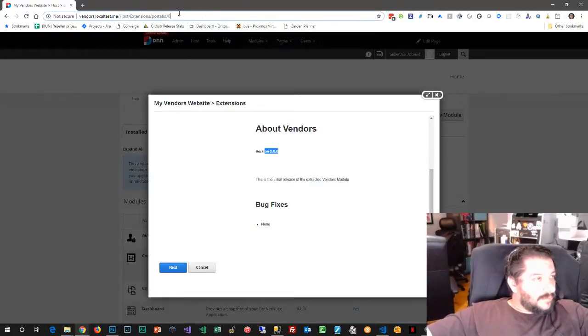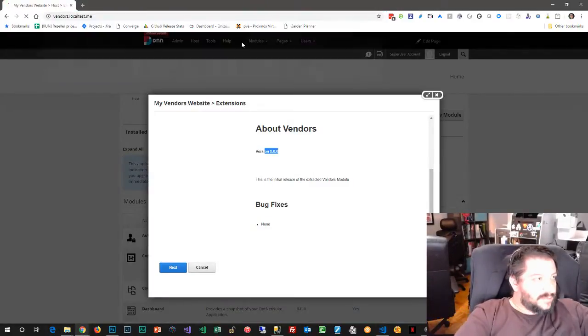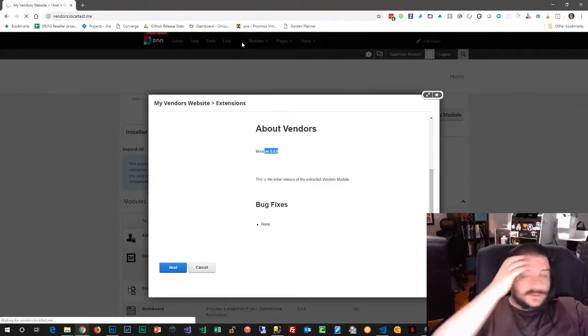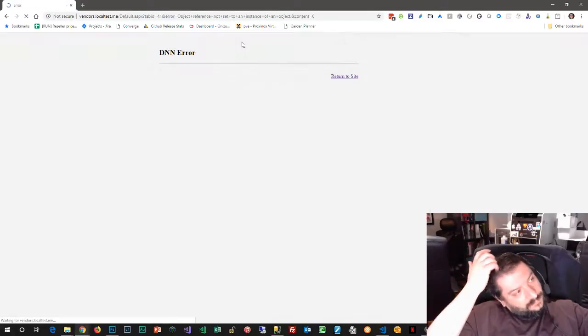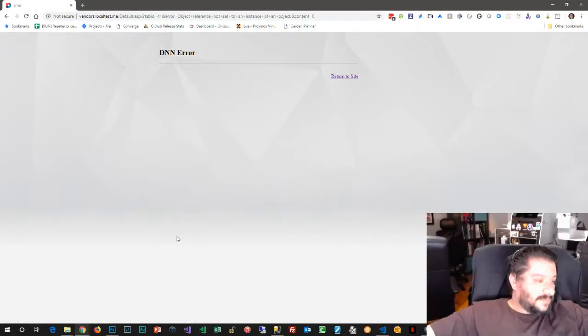Okay, let's go back to, and what happens if I do this? Okay, now, does building in Visual Studio Code also break the site? And it does. Well, that's odd.